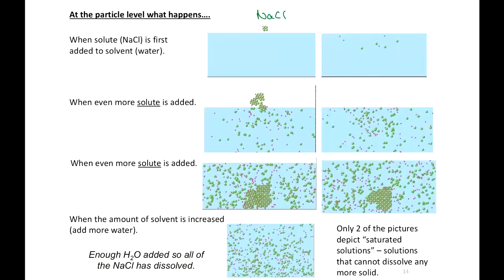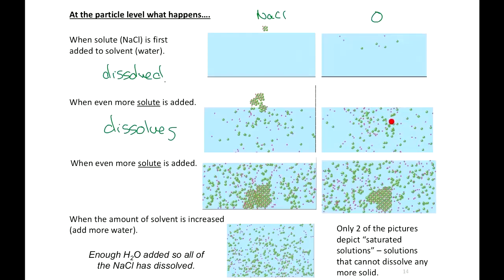Now, what if we added another little spoonful of salt? Do you think it would dissolve? Yeah, probably, and that's what this next picture is. When we added some salt, it dissolved. Let's add a little bit more solute. It also dissolves. I'm going to add a little bit more salt. It too completely breaks up. Now we have free ions in this picture as well.